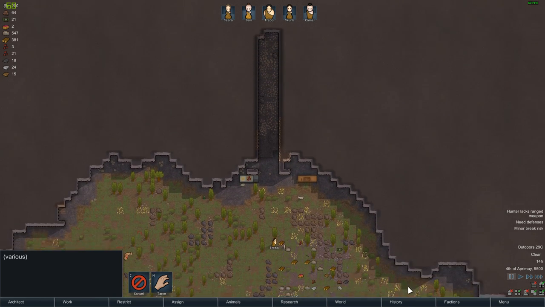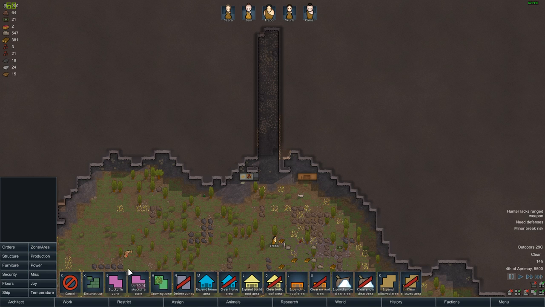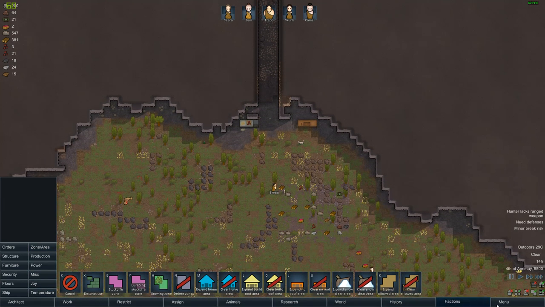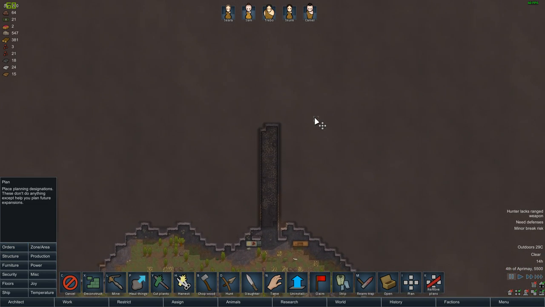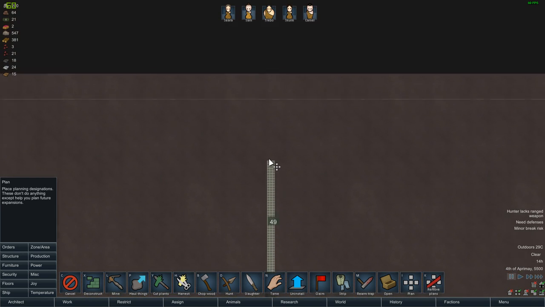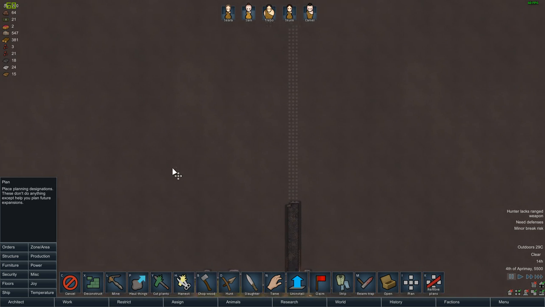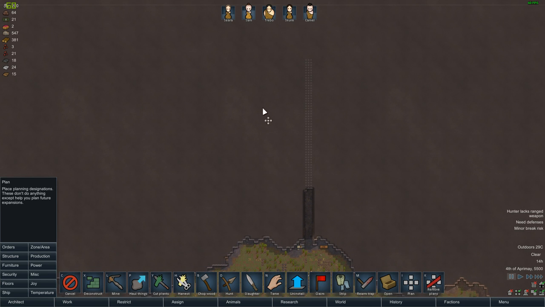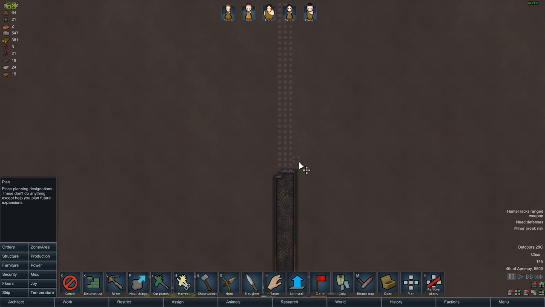Which means that I will start designing. Zone area. Where is the design area? I have forgotten that. Orders. There it is. Plan. Alright. I think that I like to have a hallway pretty much all the way to the end here, and then I'll have hallways going like this, just like fish bones. I think the first one will go around here.